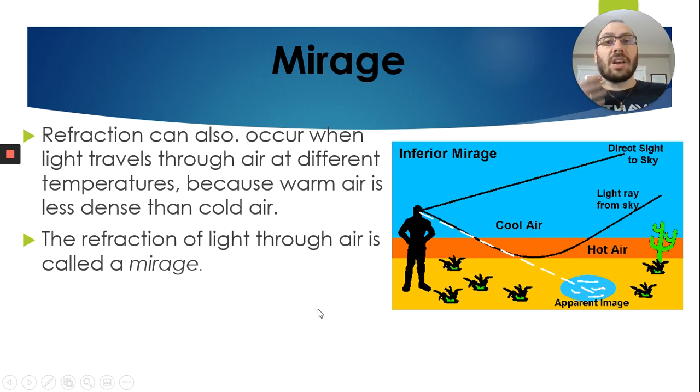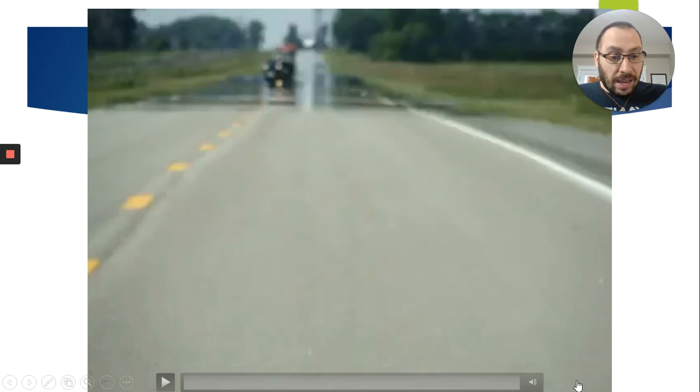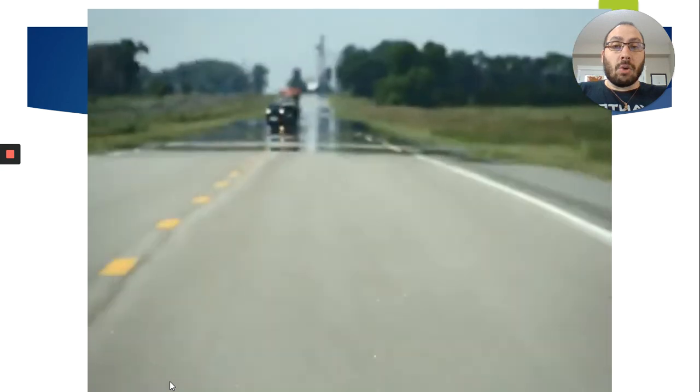We see this when we are driving. And this video is kind of loud, so let me turn it down. But here you go, you see a road where you're driving. I'm sure you've noticed this before. Up ahead here, it looks like it's really wet, kind of like an oil slick. As you're getting closer to it, it goes away. Why does it go away?